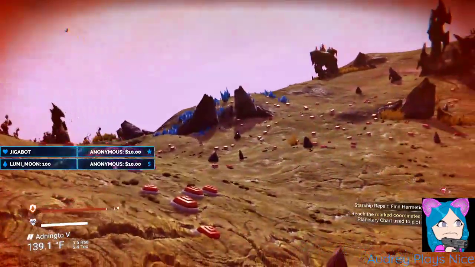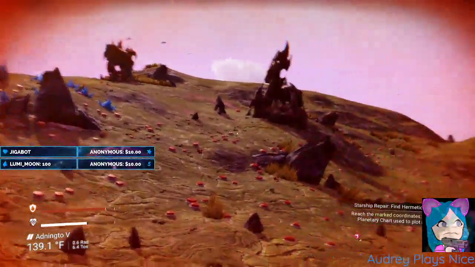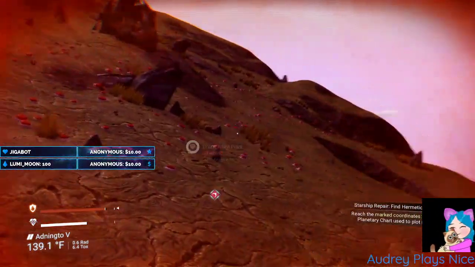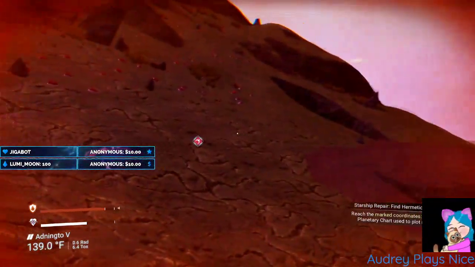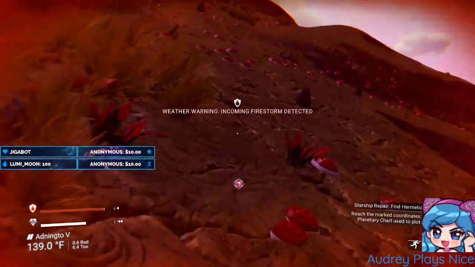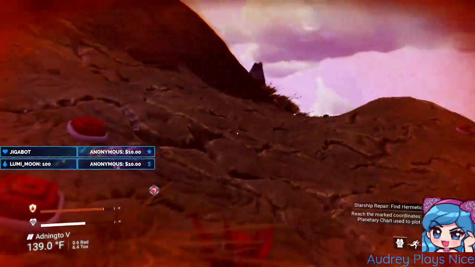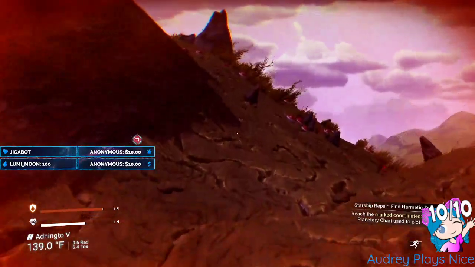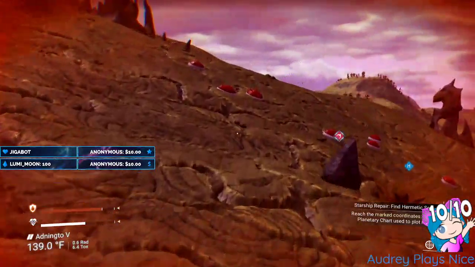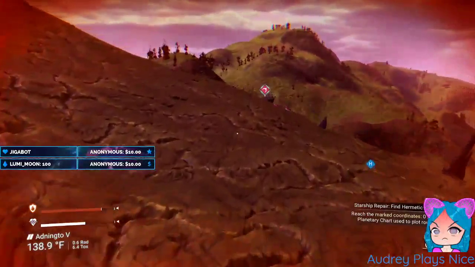So many noises. Why are they so loud? Where's the thing? Where's the thing? Huh? Oh. What is this? 600 U? Incoming firestorm. That doesn't sound very safe. Oh, what was the other thing it wanted? It wants sodium. I do that with C. Sodium? I don't see sodium.